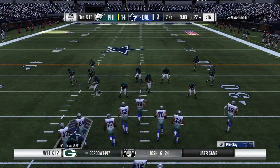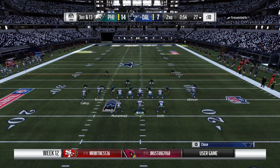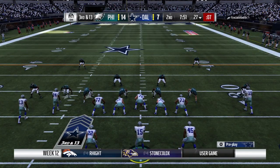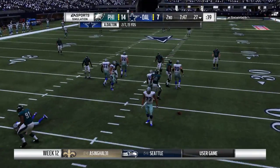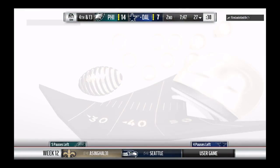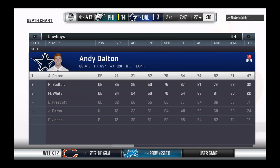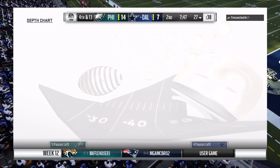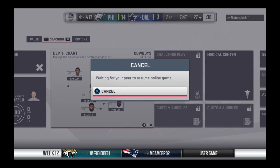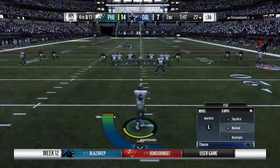The Cowboys on third down. Just 1 for 3 thus far. This is going to be 3rd and 13. Dalton here from the gun. And that is incomplete. Didn't have a receiver open downfield. As it turned out, couldn't even find his outlet man because of the coverage. It was way too tight, unable to find anyone open.